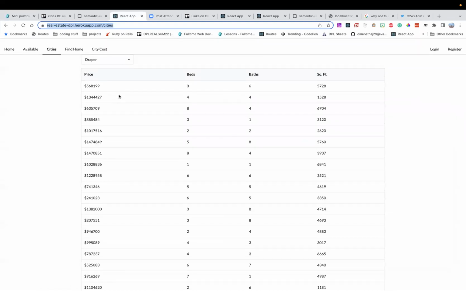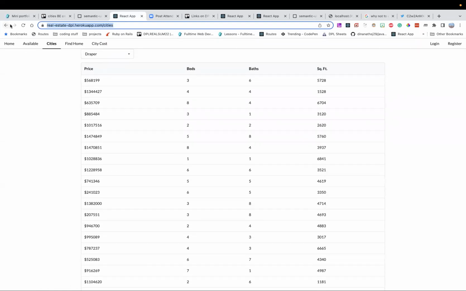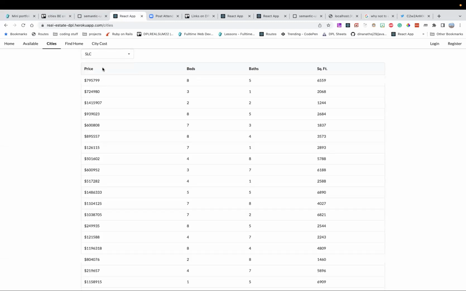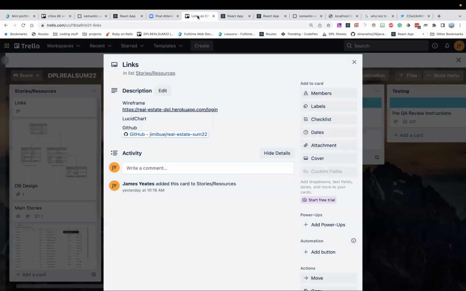If we review the wireframe, we have a cities page, so get the cities. Once a city is selected, then get the price, beds, bath, square footage for that property in that city.